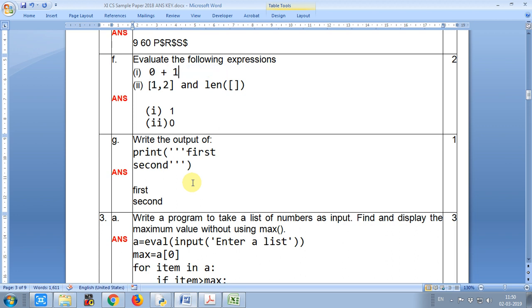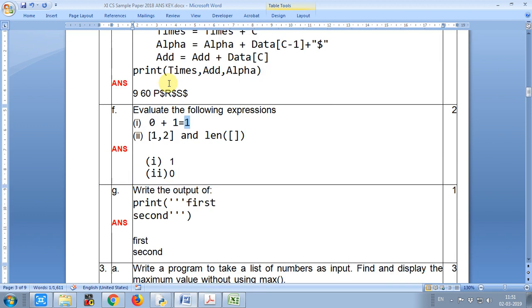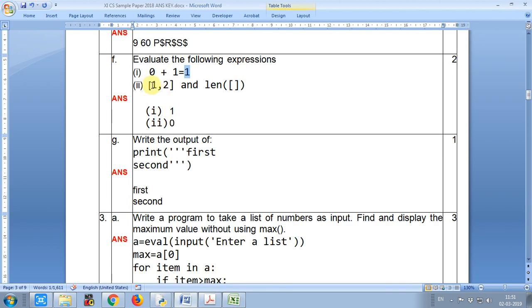Now let us see the second one. Here the AND operator is used. In case of AND, there is a left hand side and a right hand side, and the rule of AND is that if the left hand side is equivalent to false, then the same value or the same expression becomes the output.